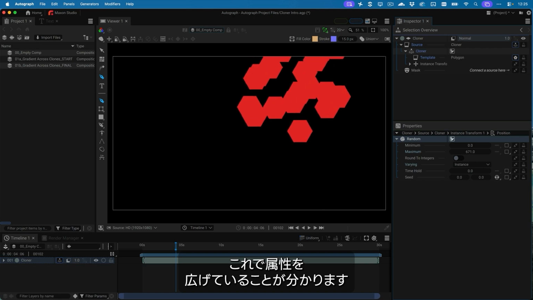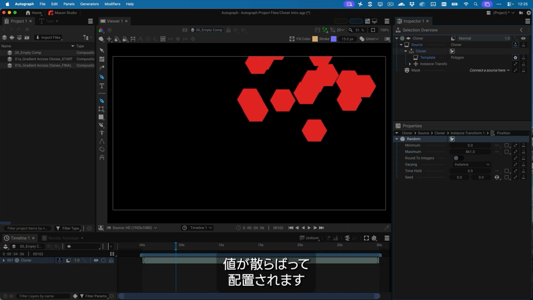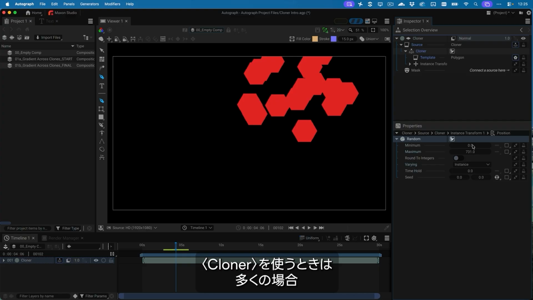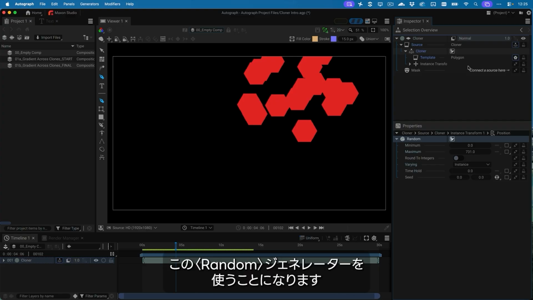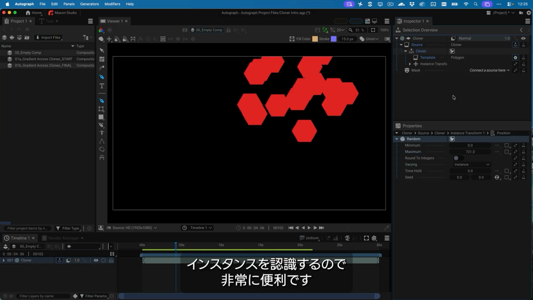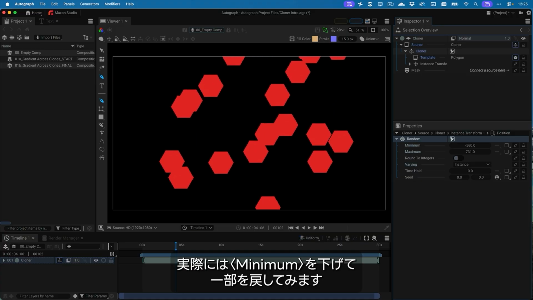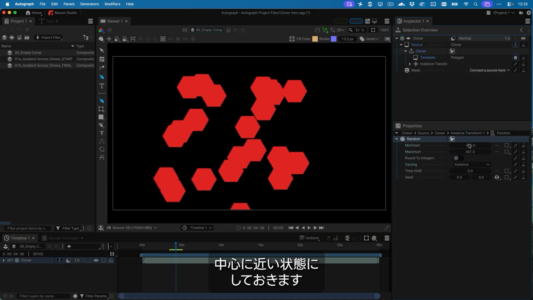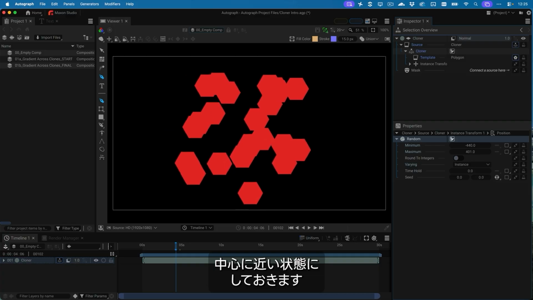So now you can see that we're spreading these attributes out. A lot of times when you're using a cloner, you're going to want to use this random generator because it comes in handy so much and because it recognizes instances. And maybe I'll take down the minimum to bring some of those clones back, and tone down this maximum value so we get something a little bit closer to the center there.